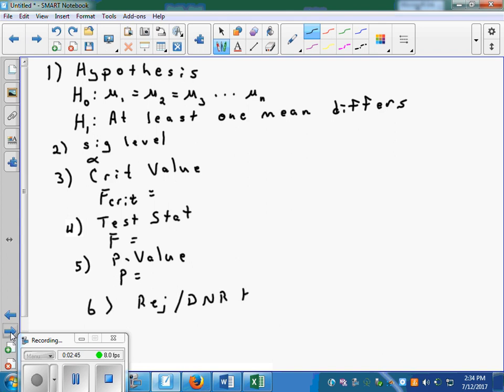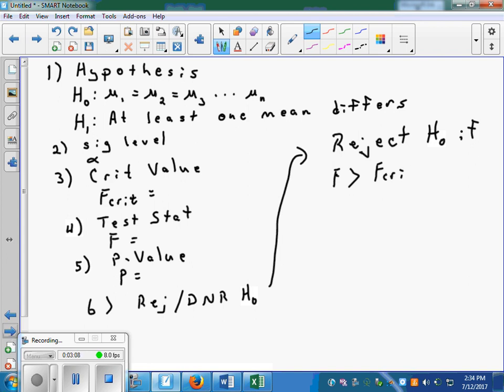the null hypothesis. And it's important here to note you reject your null hypothesis h sub 0 if F, the test stat, is greater than the critical value F crit, and P, the p-value, is less than alpha.